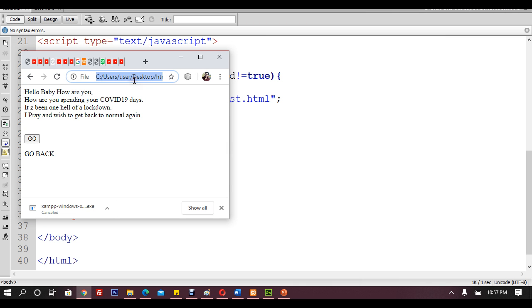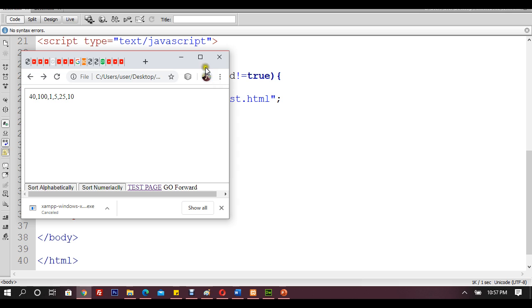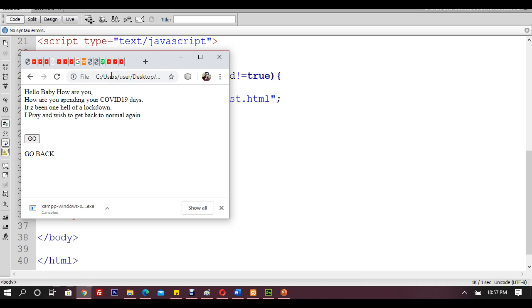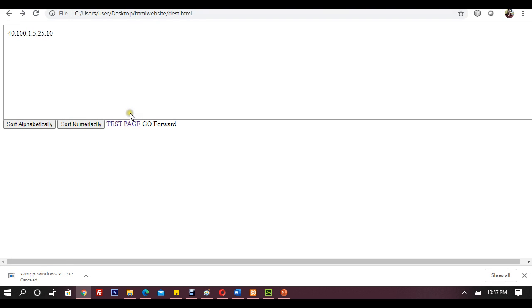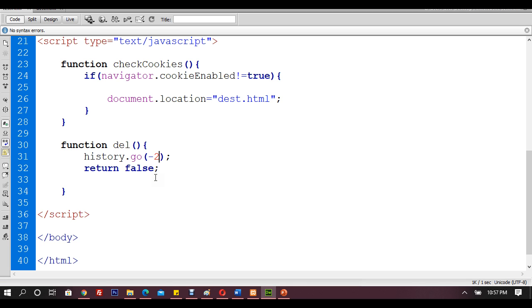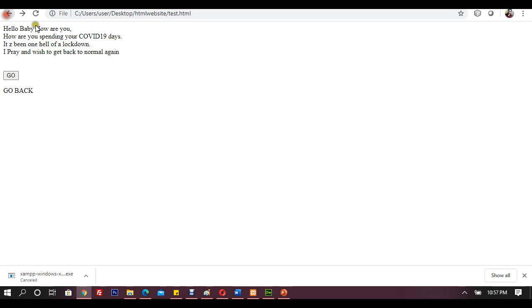Now I'm accessing this test page. Let's refresh 1, 2 and 3. So now how many times do I have to click go? 1 only. All right, because you are jumping in. So if I go to the test page and I say history.go, what is the history? History is only 1 page, right? So if I have to go 2 pages back, I'll say -2. So that means I have to go 2 pages back. So I'll just click, refresh it, go 2 pages.